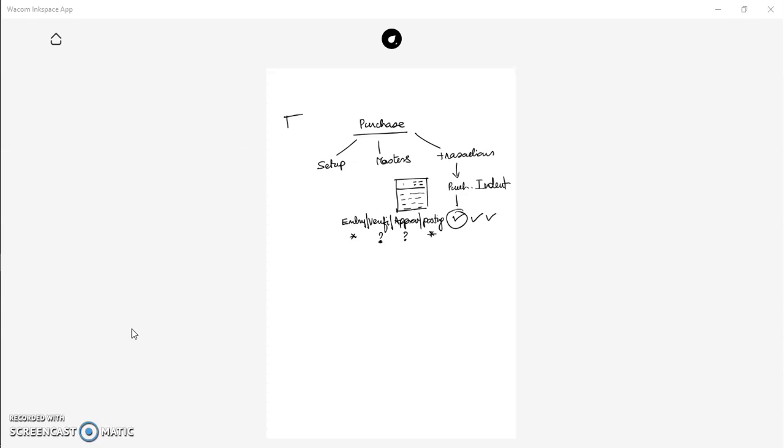So, what is the purchase indent? Basically, a user from a department places a document and sends it to the purchase person to procure that particular material. This is the purchase indent.